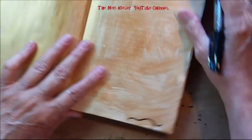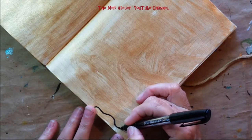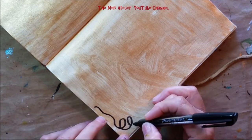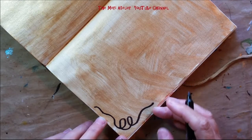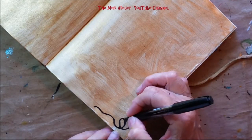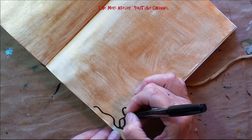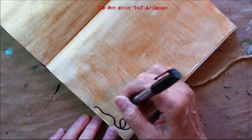Come in, and we're going to do 2 loops again. A loop and another loop. Leave a little space between these 2 loops, and then do your line about 2 inches out this way. Then to these 2 loops, before we draw our little loops, I want you to come from the top of this and just do a loop on top of the 2. So it's 3. Then you go in and you do your small loops.